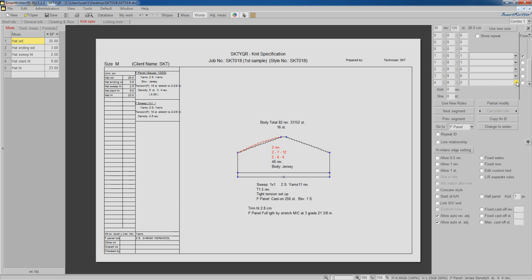For narrowing, choose Narrow Evenly, and here you can set the method. For visible fashioning marks, choose to leave stitches at the edge. Each fashioning mark consists of 2 stitches, then reduce by 2 stitches each time, meaning 1 stitch on each side. Click OK, then repeat the stitch narrowing settings just now.